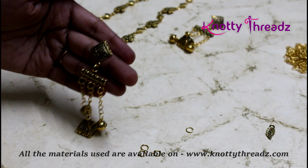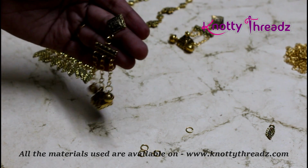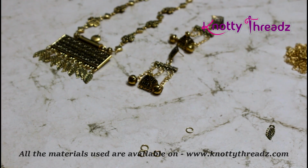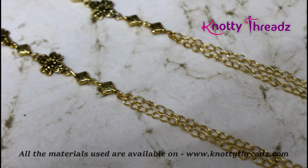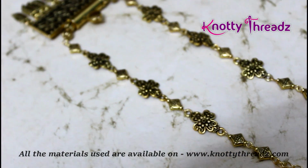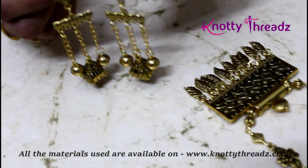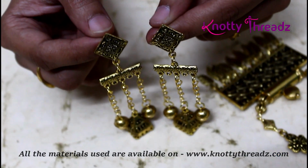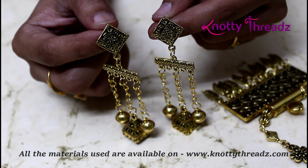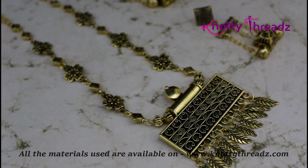So it's very easy to make and it really looks trendy. So our complete set is ready. This is how it has turned out, and I completely am in love with how it looks. This is a complete set which can be paired with any kind of Indian sari. It looks really trendy with these kind of earrings. If you have everything you want handy, then it can be made in less than 10 minutes. It's very simple to make.